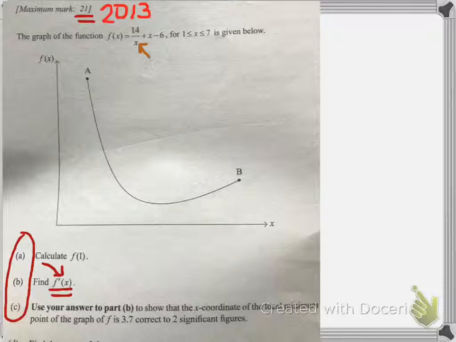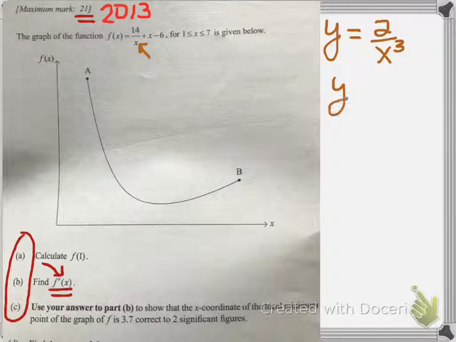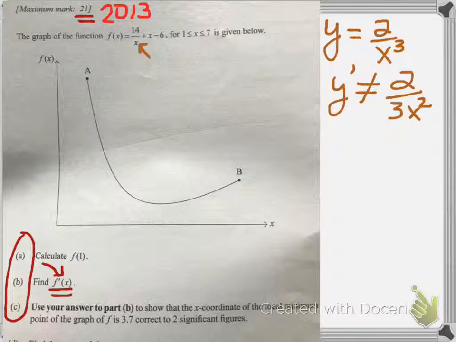You cannot do the power rule in the denominator. So, for example, if you're given a function like 2 over x cubed, the gradient of this is not 3x squared. You cannot do the derivative or the power rule in the denominator and just get that. And 9 students out of 10 intuitively just do that, and it's incorrect.